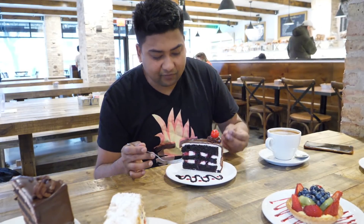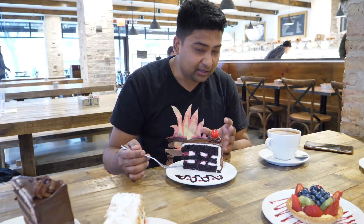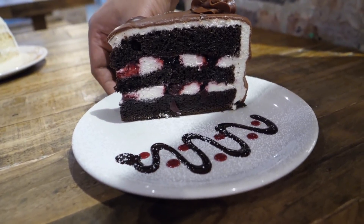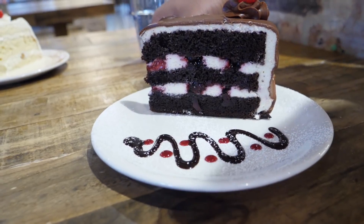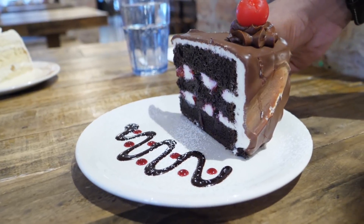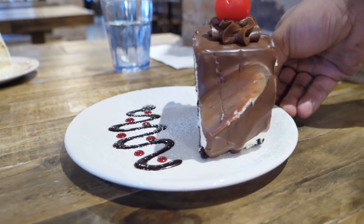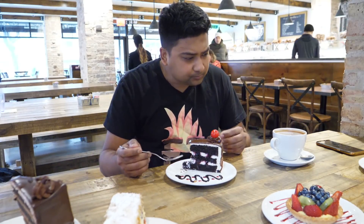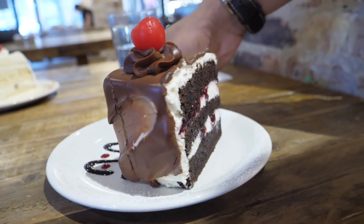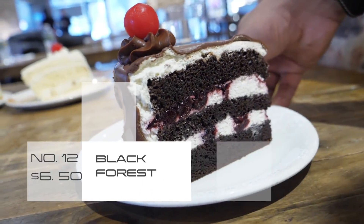The next item is Black Forest. So many people asked me to cover Black Forest cake. Last time I posted a picture of the display case on my YouTube community board, a few of you told me to cover it. Black Forest is a chocolate cake with black cherry filling, whipped cream, cherry liquor, covered with chocolate cream and chocolate ganache. The cost is only $6.50. It's well decorated. Taking a bite — cherry liquor, then chocolate, then whipped cream. It doesn't have much sugar either, because the black cherry is already sweet. So this is pure natural — definitely a reason to smile.